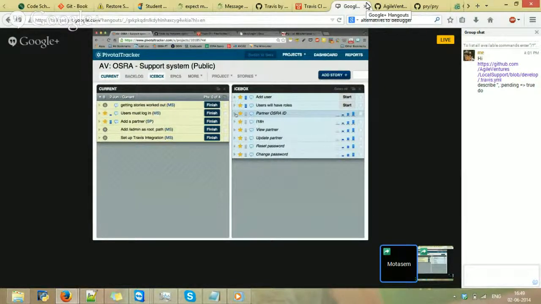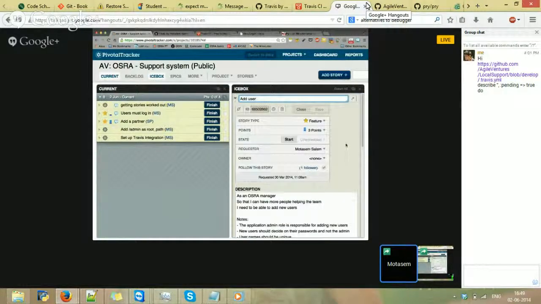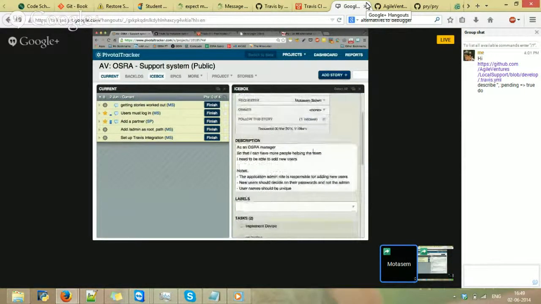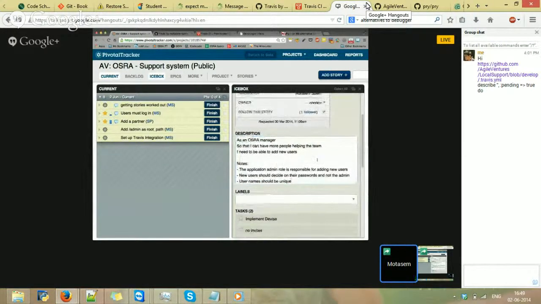Then later, if the parent partner branch was rejected from being the pull request, that will kill it. That might be a problem. So we can just start with the add user then, I think. Since the partner OSRA ID hasn't even been voted upon, we can't do that. But we can start on the add user, because that is independent of the partner. Yes. Right? I think most of this is covered by active admin.